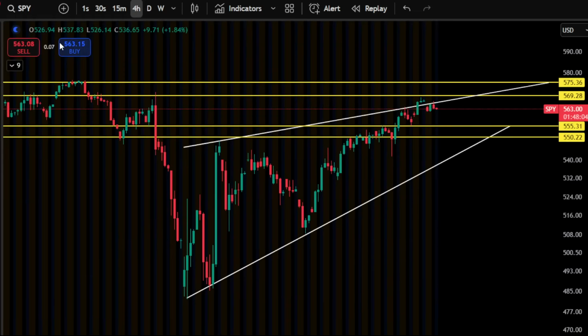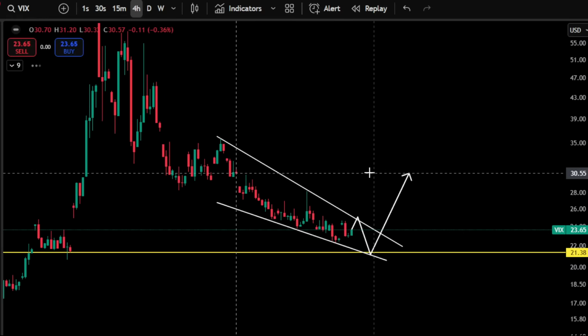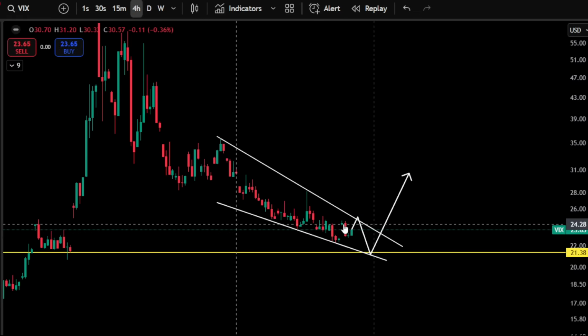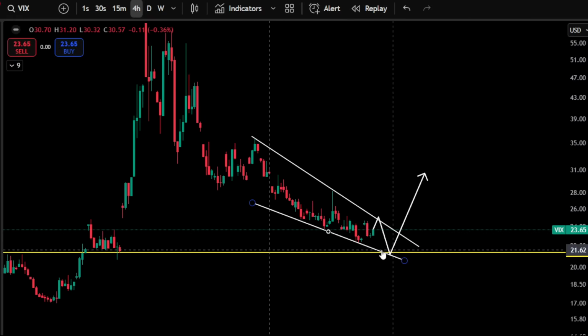Right. And so all of this correlates with my thought process when it comes to the VIX and how those puts are coming in for the VIX. Those 21 strike puts are coming in for the VIX. And so if the VIX does head a little bit higher towards the upside, I imagine it's going to hit 25, 26 before heading back towards the downside. Take out this 21 strike target, 20.7 target, and then from there, this falling wedge will play out. We break out this falling wedge, and then from there, you start filling these gaps towards the upside.